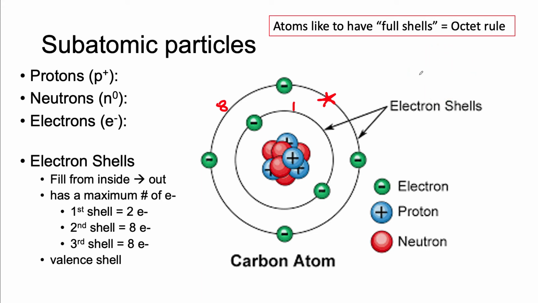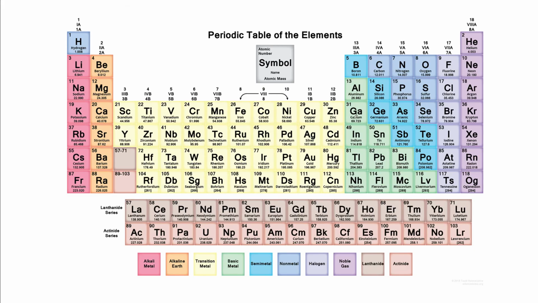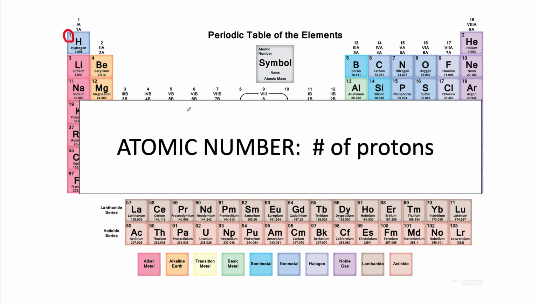So how do we figure out whether the valence shell is full on any given atom, and therefore whether it would make bonds or not? Well, we go back to the periodic table of the elements. The way we know how many protons and electrons there are going to be is based on the atomic number. Remember, the atomic number is in the top left up here. So the atomic number tells you the number of protons in an element. You cannot change this number. So for example, hydrogen is atomic number 1. You can't add extra protons to hydrogen.